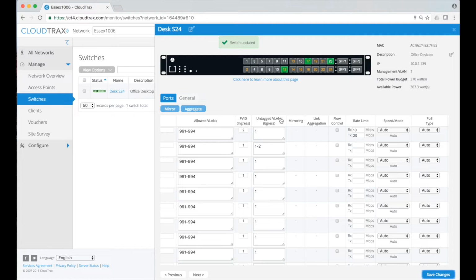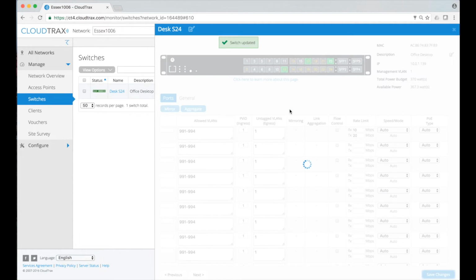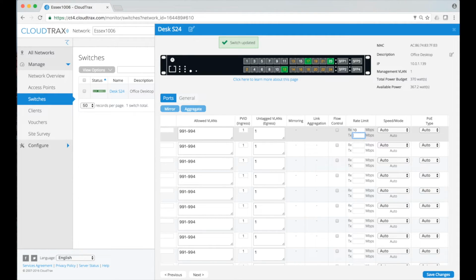You'll notice that it actually popped up a banner there, and the reason it did that is because I also modified the PVID and untagged VLANs fields, and we just prompt the user about any changes they make to these fields to make sure they're not changing the uplink ports and taking out the management VLAN. If I was not to make those changes and I was just changing something else, I would not get that prompt. So if I was to remove the rate limiting on this and hit save, it would just take the changes right away. So that's rate limiting. We can do rate limiting per port, and we can do it on receive and transmit independently. So that's a lot of flexibility there.